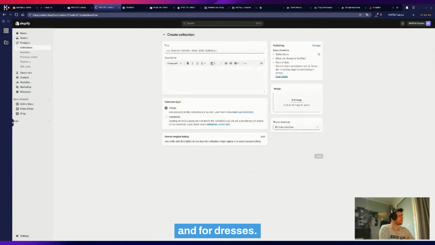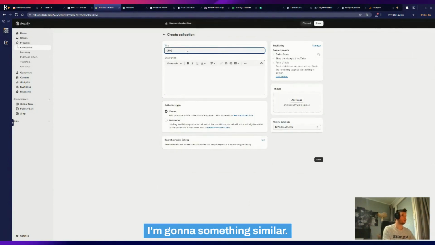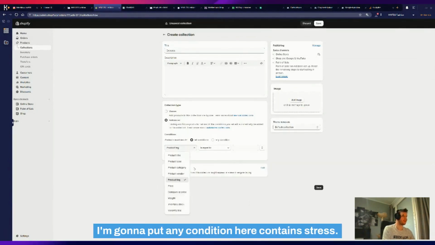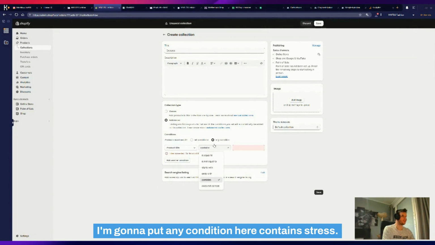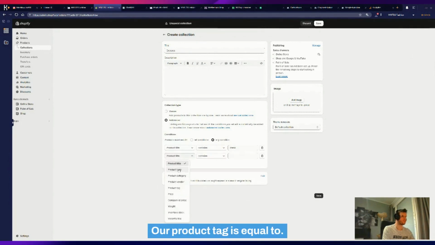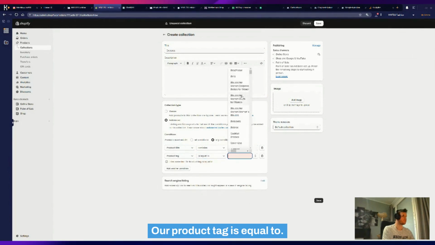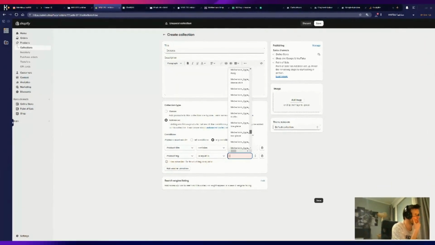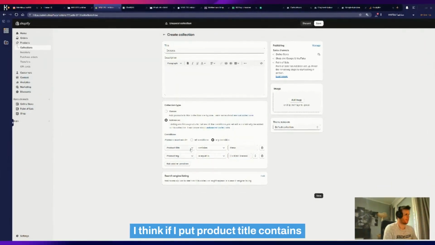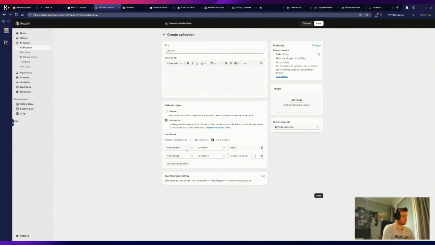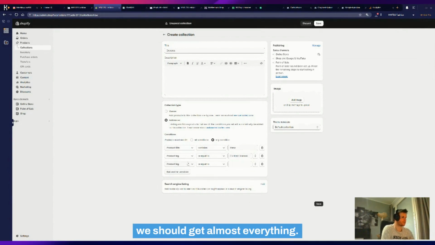And for dresses, I'm gonna do something similar. I'm gonna put any condition here: contains dress, or product tag is equal to, let's see what we have here. Yeah, I think if I put product title contains dress, we should get almost everything.